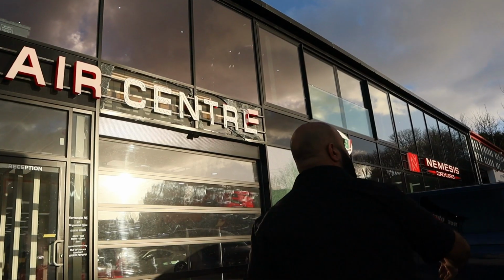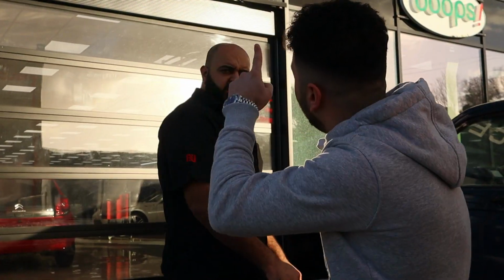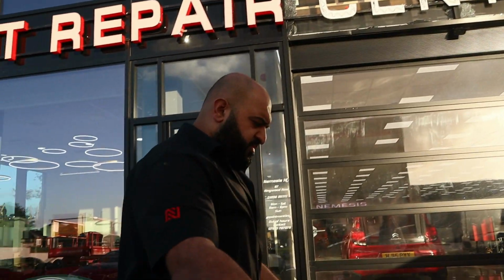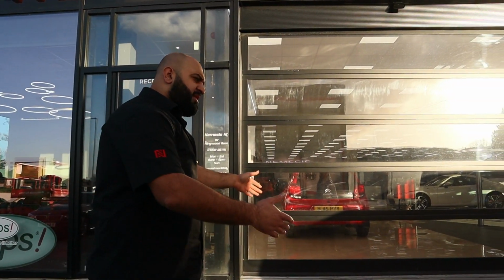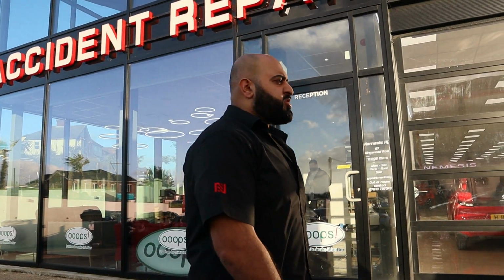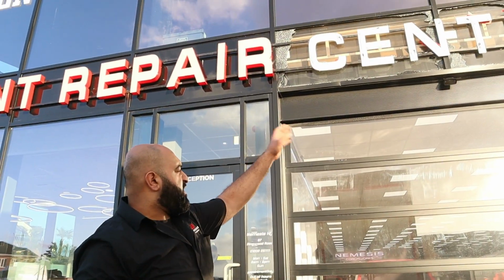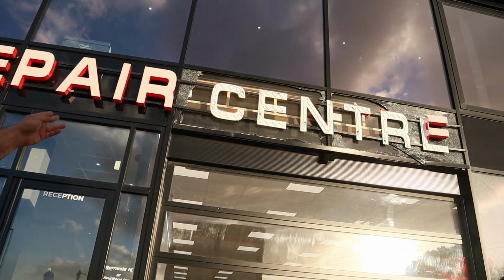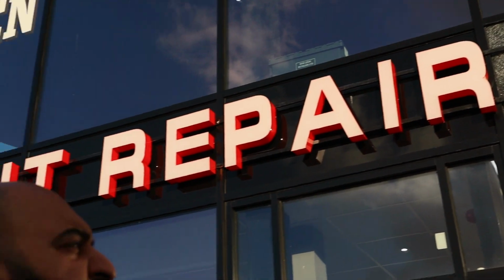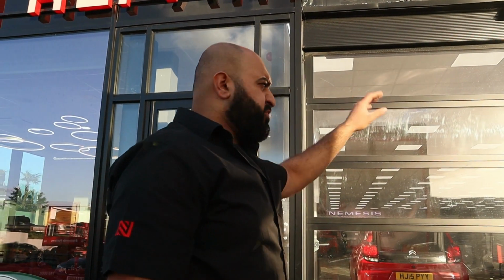I need this lorry. He backed up. He sort of reversed up and went back, and I was inside working on the car. Reversed up again, went back further. On the third time, I knew what was going to happen. I was like, boom, and he just smashed all of it. So anyway, you smashed that. Could have been worse. Luckily, it's only one of the panes of glass. There's a double skin over the whole thing, so we're still waterproof and windproof. So it's all good.